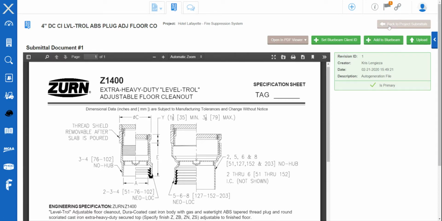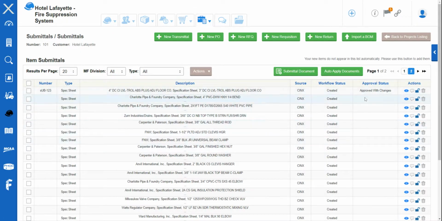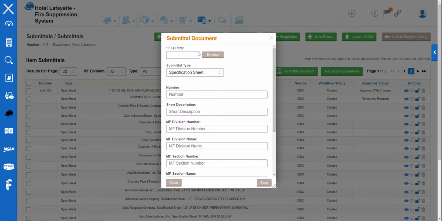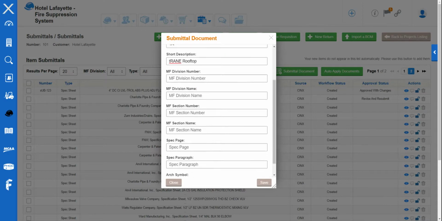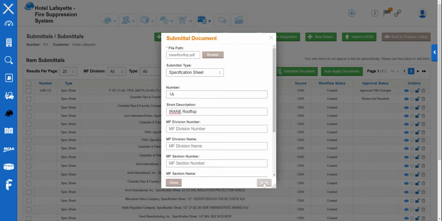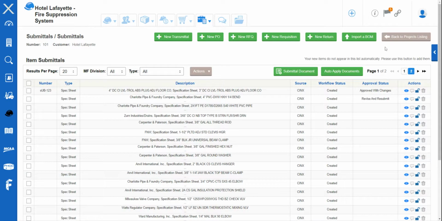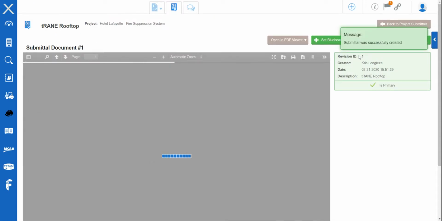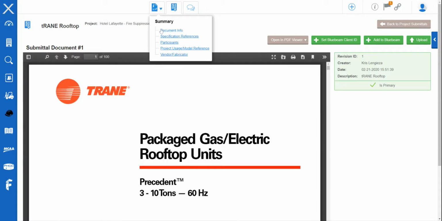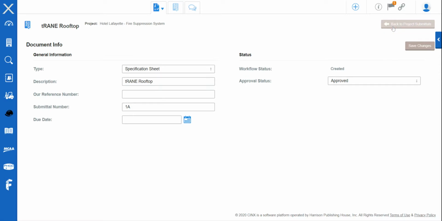We'll go back to the project submittal listing. Each one of these documents has that same set of pages. You can also adjust some of the fields within this grid here. If there are some documents that you would need to add outside of the HPH world, you can upload your own documentation. We'll just upload a drain submittal package. You can see you can assign some of this information right within this upload feature. Now we're taking this drain PDF and it will become a document just like that Zurn drain did. You can go through the same menu options if you wish. I'm just going to go back to the project submittals.